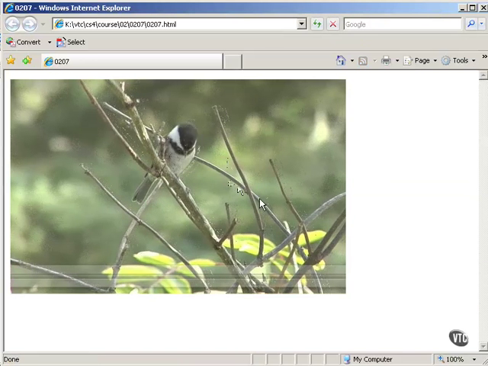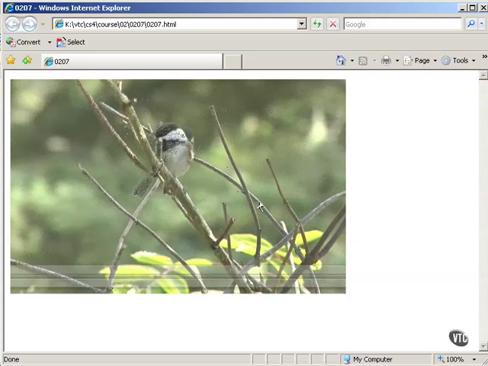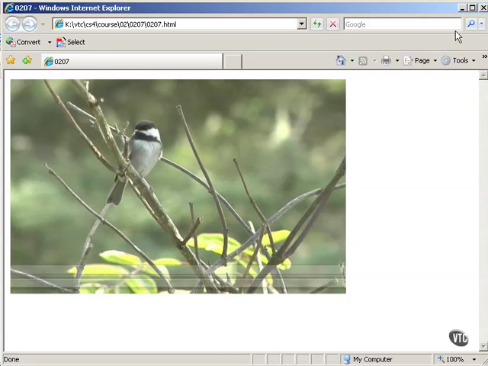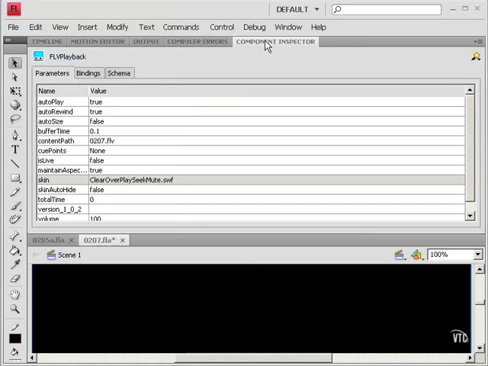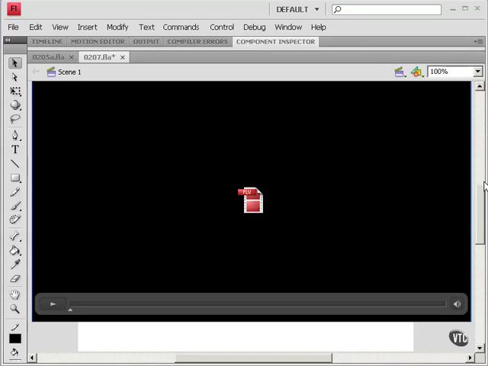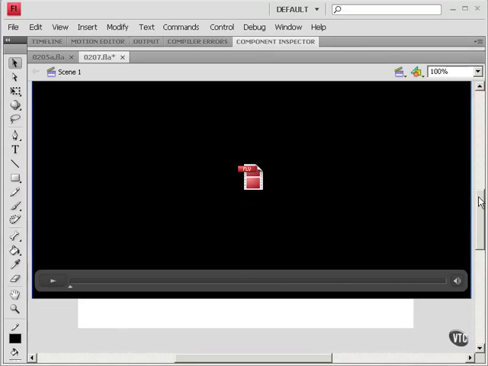And I'm realizing that this is not positioned correctly on the stage, and also that the stage is not sized correctly. Let's take a look at that. I'll get out of this. So I'm going to double-click here to make this smaller. And you can see that the stage is not sized correctly. It's not wide enough for the video, and also the video isn't positioned correctly on the stage.